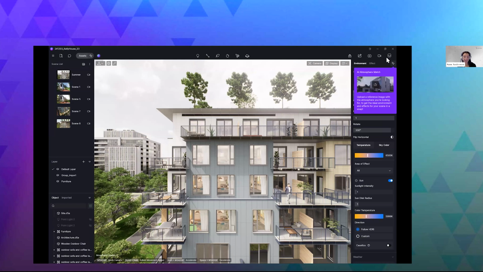So here up at the top, while I'm over on the right-hand side of the screen, you'll see that we have some media options. We'll get to these at the very end of the presentation today. In the middle of the screen, these are the different elements that we'll be bringing into the scene. Midway through, we'll add some terrain here, but this top toolbar is where you will be bringing elements into your scene. The right-hand side is going to have your environment and effects. For anyone who has a Twinmotion or Unreal Engine background, this is similar to the post-process volume and the ambiance.